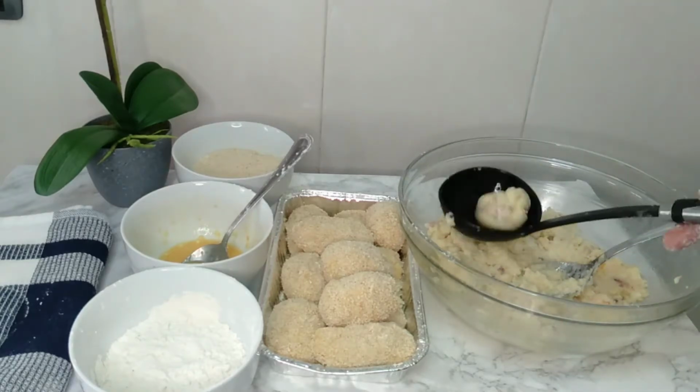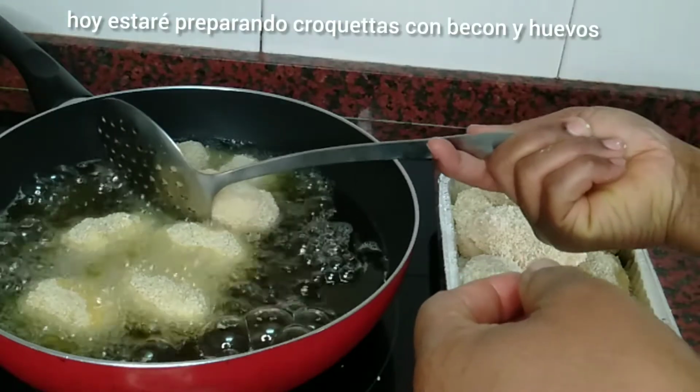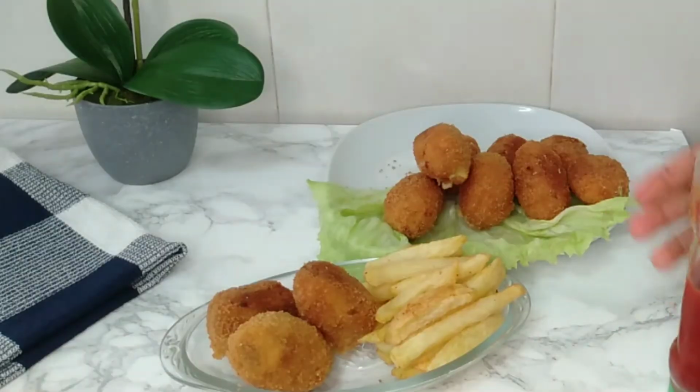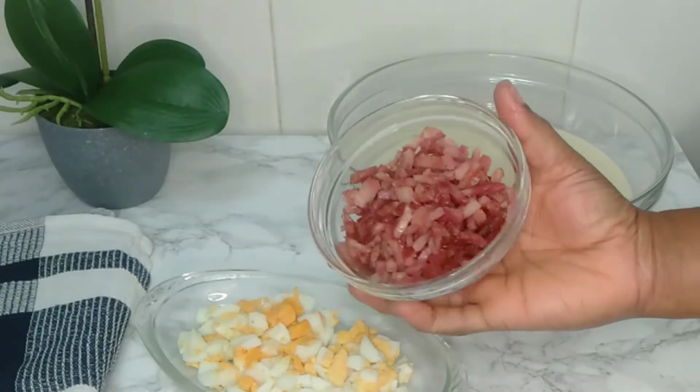So today I will be showing you how I prepare this Spanish croqueta. Yes, in Spain you find it everywhere. They are a staple on Spanish menus and you find them offered throughout Spain. So what am I using?